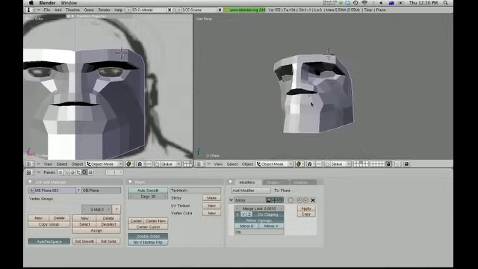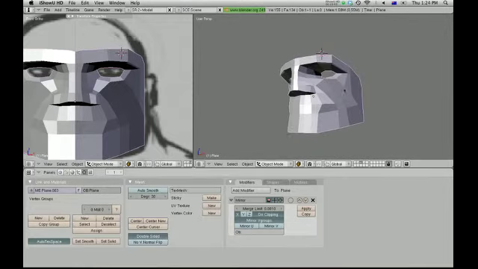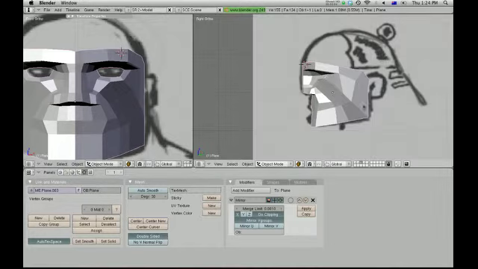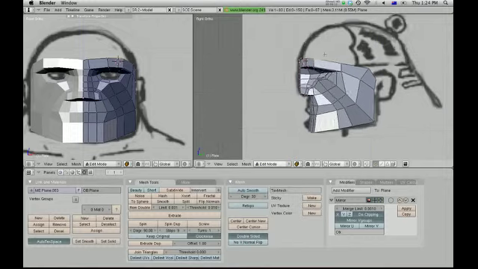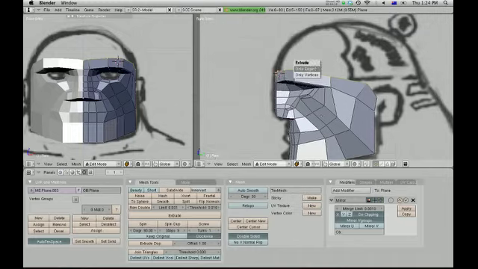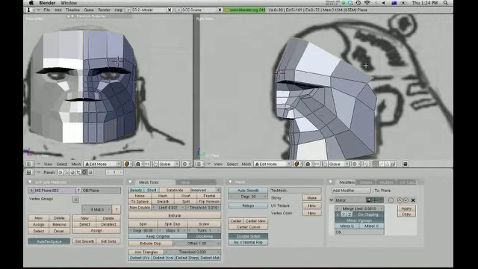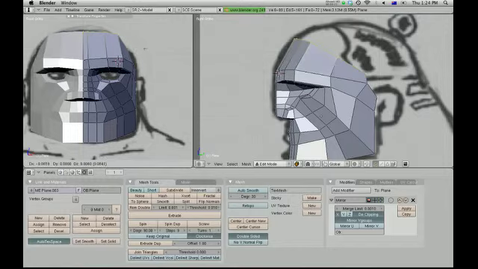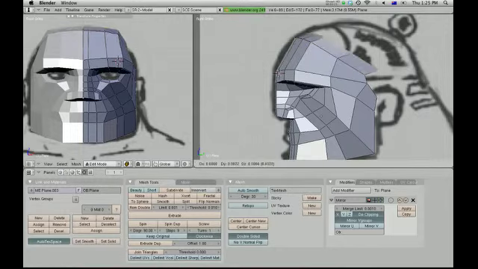Already you can see that the major features of the face are modeled. So naturally the next thing we have to do is extrude out the head and the neck, and this is kind of the easy part because basically what we're going to be doing is taking these vertices here and just extruding them up, rotating them around, maybe scaling them in a little bit until we've revolved out a basic head shape with a little bit of modification here, I guess.